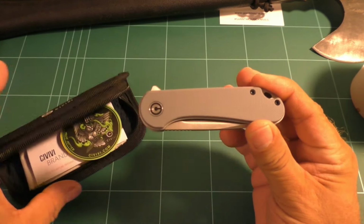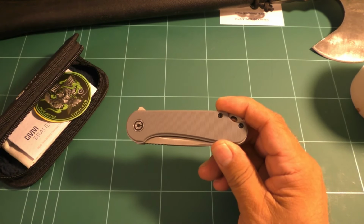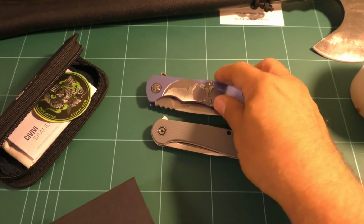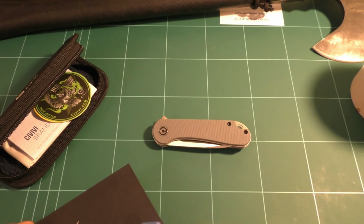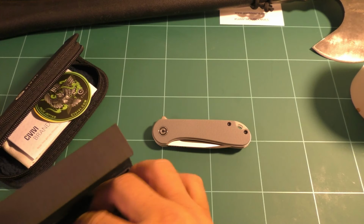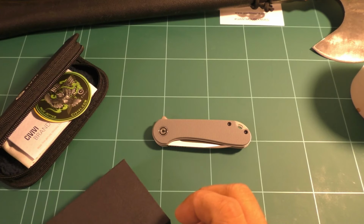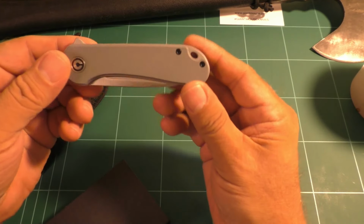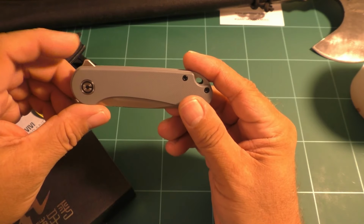And this is, yeah, this is a smaller knife. Let's do a quick size comparison with the other. This is definitely a small knife, and I think one of the smallest Civivis so far. I think it's nice that Civivi does some smaller knives. Some of these Chinese brands have a tendency to do mostly bigger, big knives, but Civivi went and listened, because I think that a lot of people are sort of happy with smaller knives.